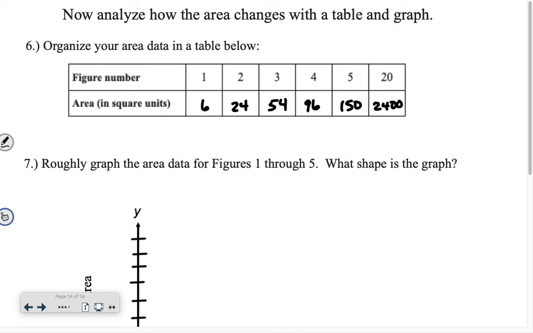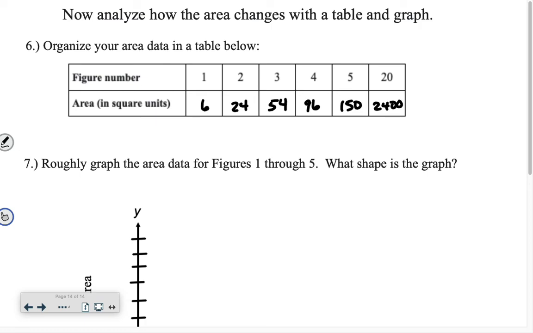Okay? Group D, you should have had the same numbers. Okay? Same numbers for area. Group E, you should have had 5, 20, 100, or excuse me, 45, 80. So if you had those, that's kind of the right pattern. And then finally, last group here, you should have had 8, 32, 72, 128. That's the pattern for area that you should have had.